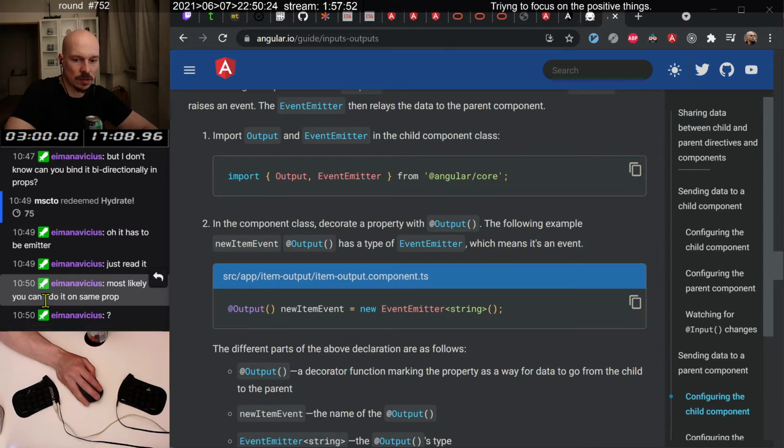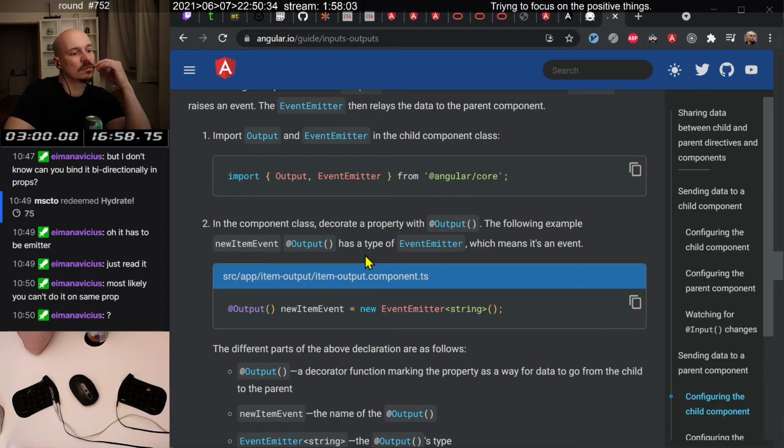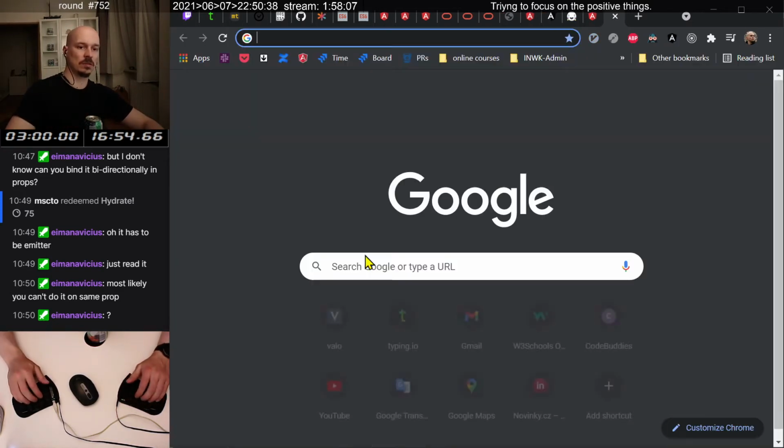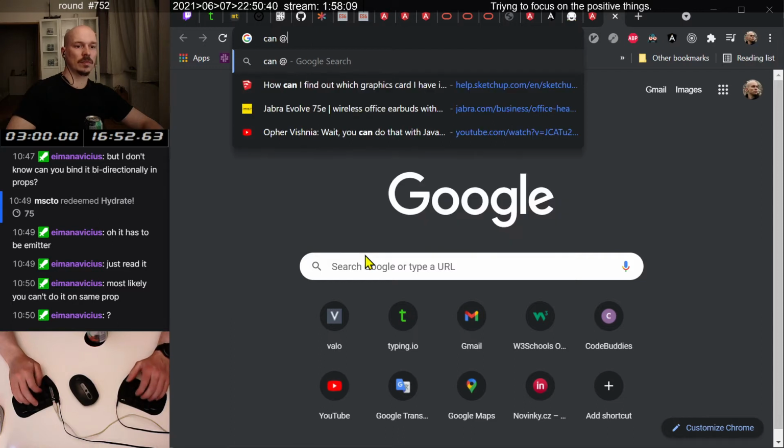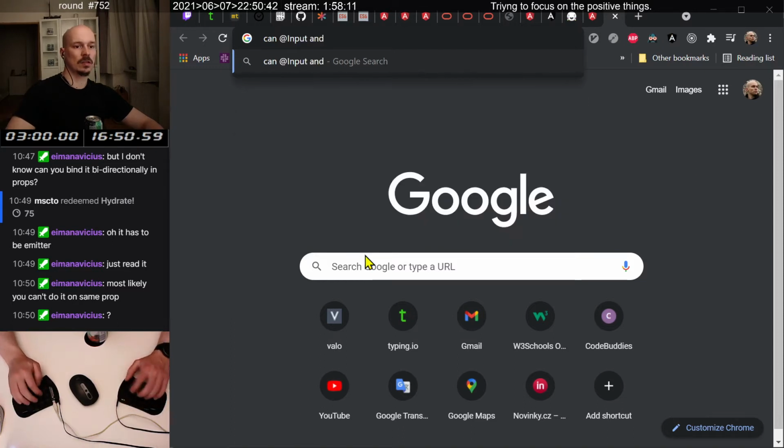Most likely you can't do it on the same prop. That is a good question. Can input and output be combined? Angular.